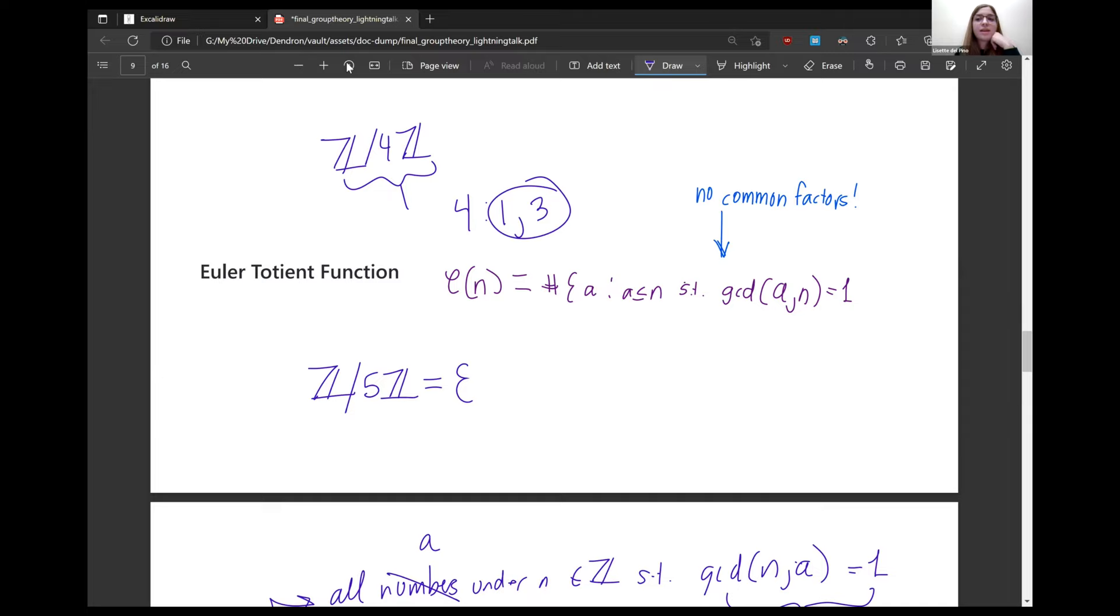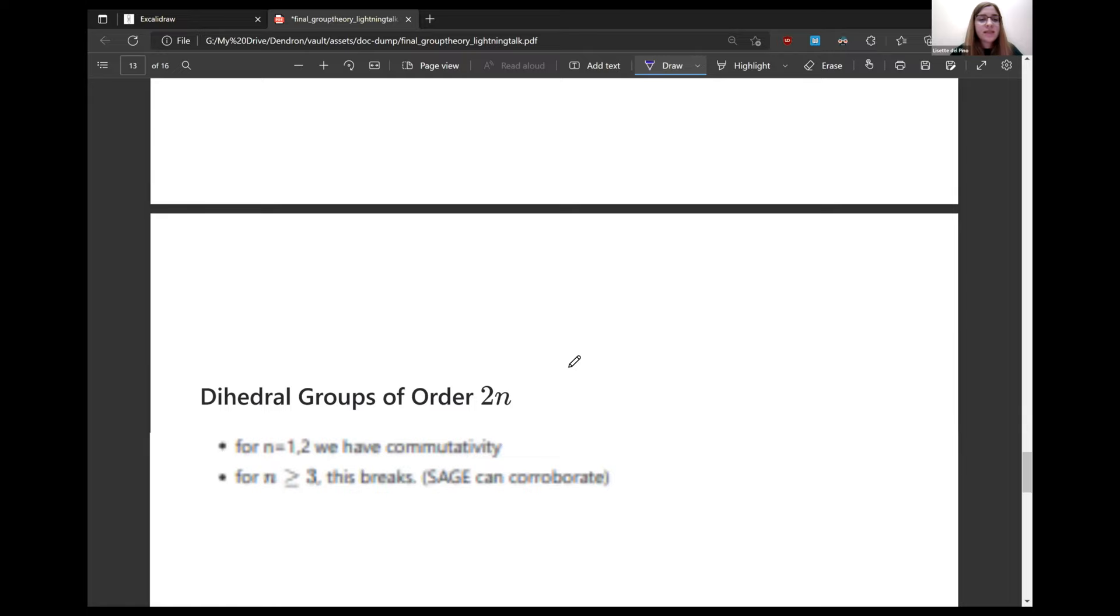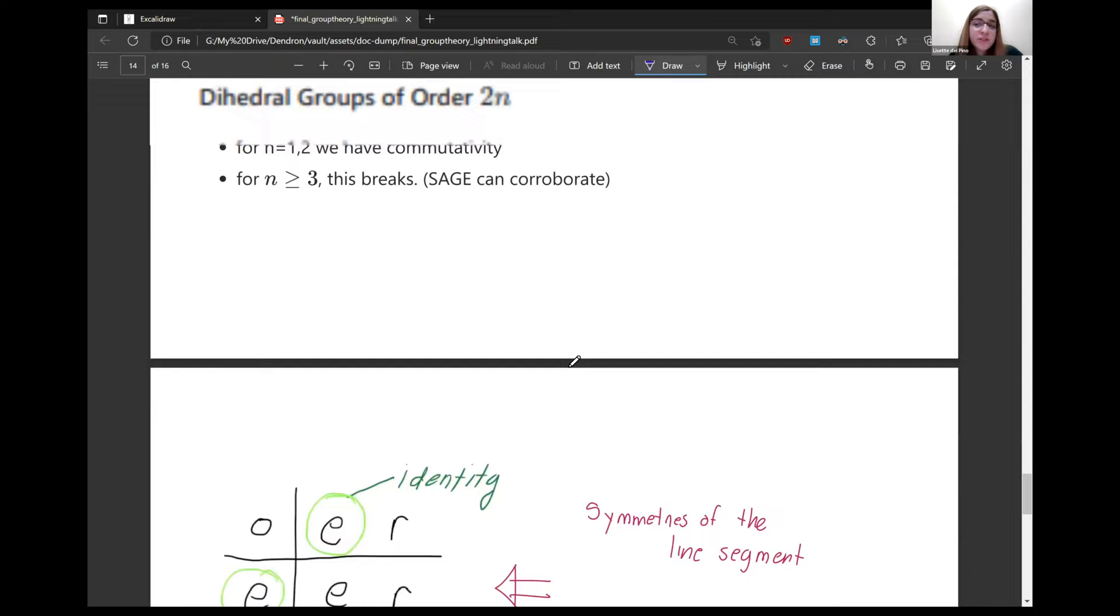Another interesting thing is that Z mod 5Z, if you have a prime here, if you make it mod a prime, and 5 is a prime, you get everything right before it, because primes are relatively prime to every other number. So this Z mod 5Z group is 1, 2, 3, 4. That's everything before 5. And you can try it for yourself. You can drop the multiplication table, and see that mod 5, you have closure for all these elements.